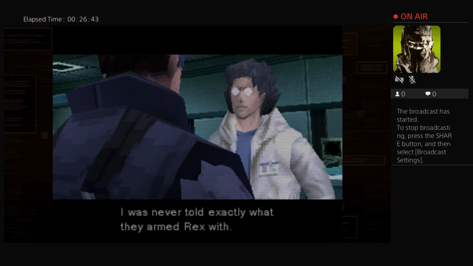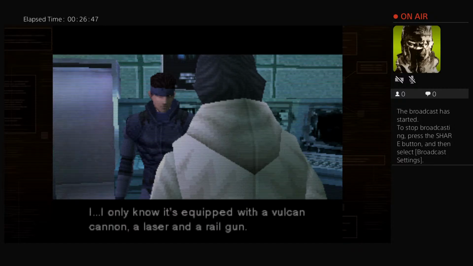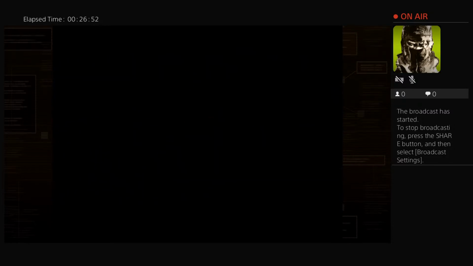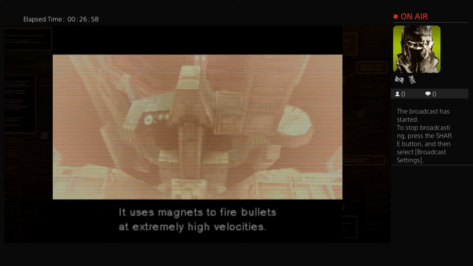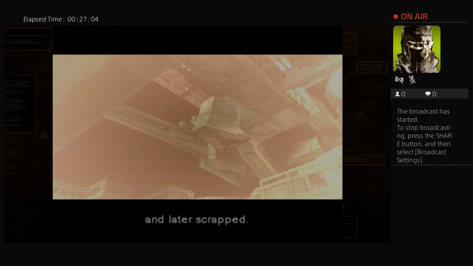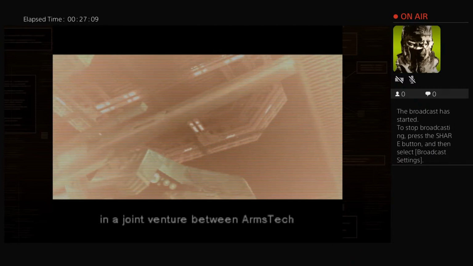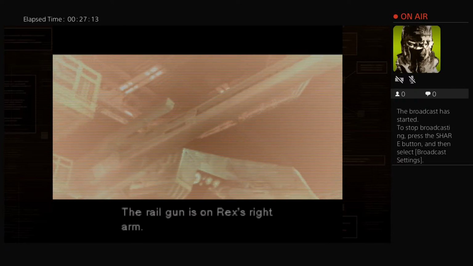I was never told exactly what they armed Rex with. I only know it's equipped with a Vulcan cannon, a laser, and a railgun. A railgun, you said? Yeah. It uses magnets to fire bullets at extremely high velocities. The technology was originally developed for the SDI system and later scrapped. We were successful in miniaturizing it, in a joint venture between Arms Tech and Rivermore National Labs. The railgun is on Rex's right arm.